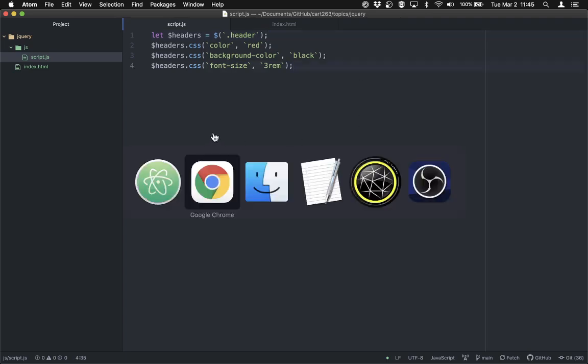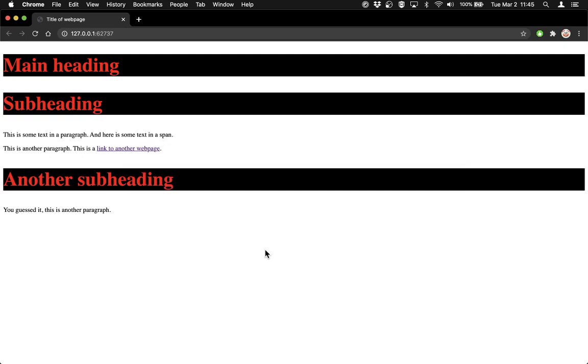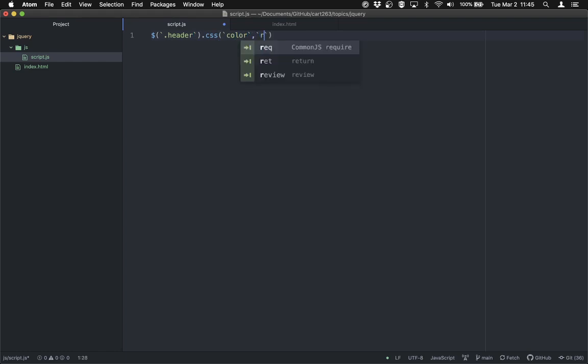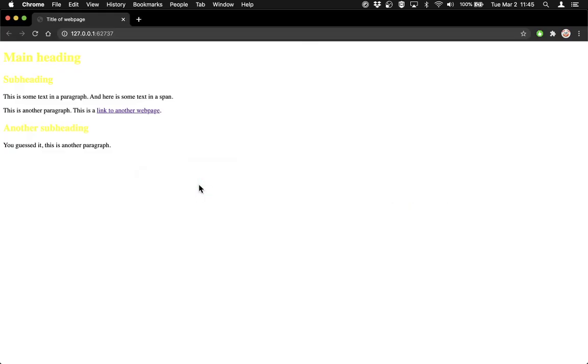Oh, let's go and look at it and make sure that it worked. Yeah, it looks gross, but there we go. It worked. Okay. So the question becomes, now that you've understood this fundamental idea of you select something, such as the header class, and then you act on it with a method of some kind, such as using jQuery to set its color to yellow, let's say. And that goes away, finds all of the things that match, and applies this particular method to all of them. So all of their CSS is changed, and that's a beautiful thing.